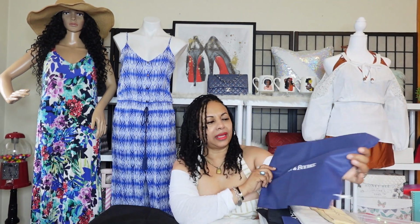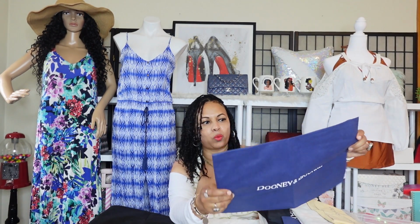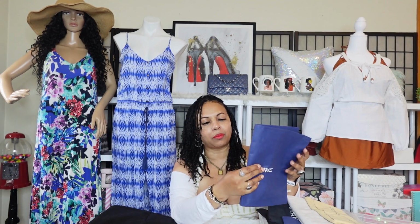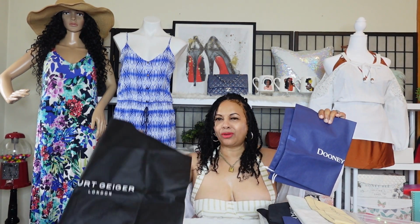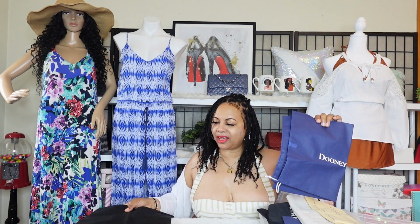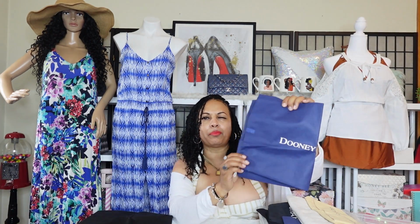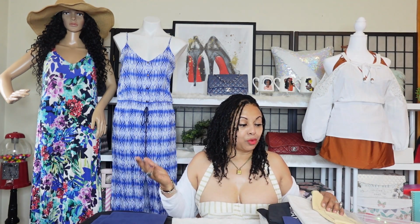So I'm going to go ahead and give the Dooney Bourke dust cover about an 8 or a 9 as well. Visually, I like the blue. I like looking at the blue. Even though I like black, I don't like black in a dust cover. I think I like another color for my dust cover on a bag. So I like the blue color of the Dooney Bourke one. Okay, next dust cover, moving right along.